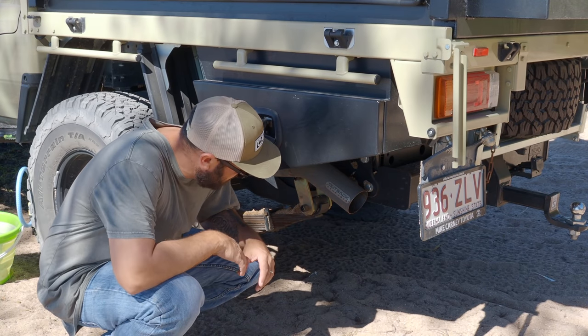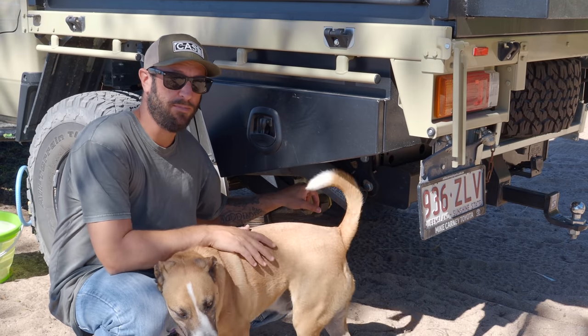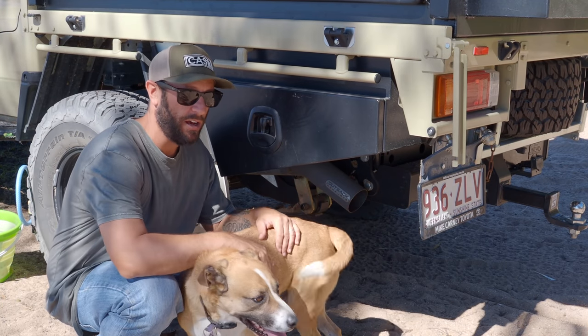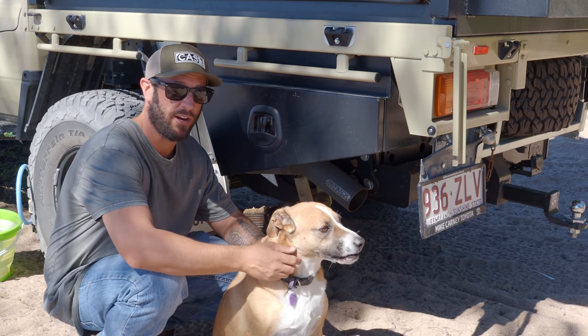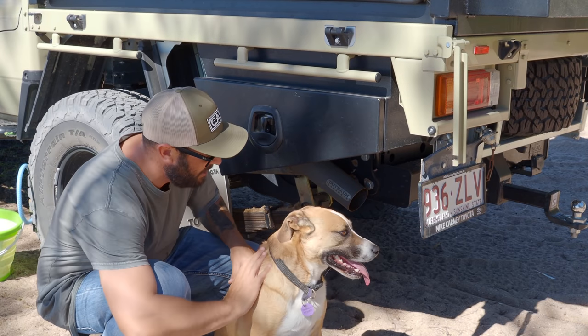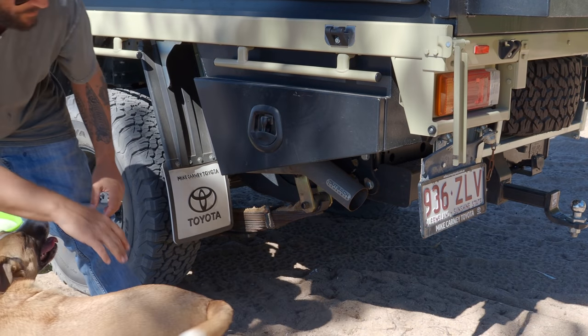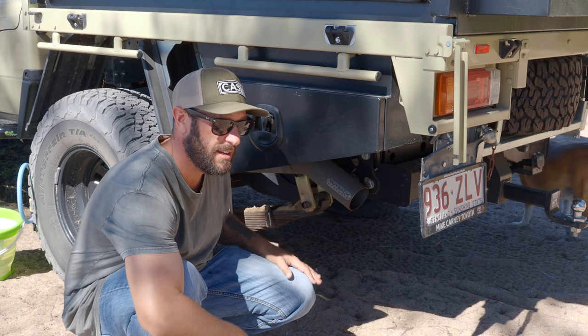I've also put a 3.5-inch exhaust, just DPF back. Wanted to keep it all legal, and to be honest, I quite enjoy when I tow my boat or tow something, not covering it in diesel. So quite happy with that on the road. So yeah, just 3.5-inch back, Outback exhaust.